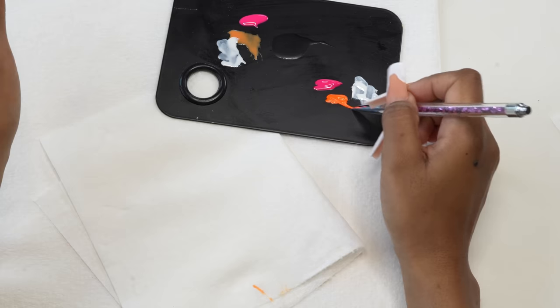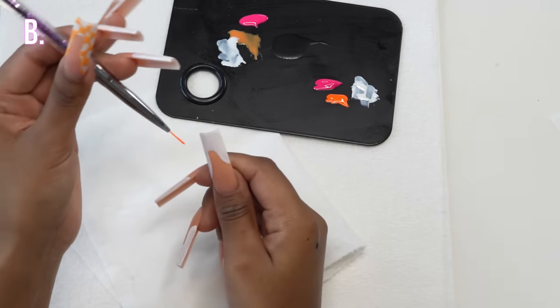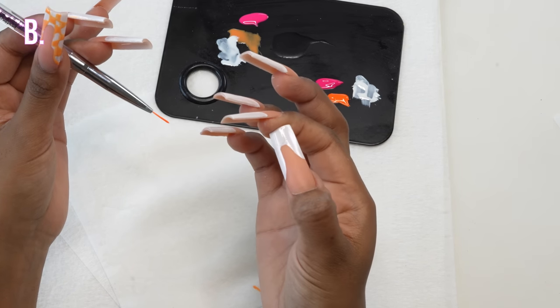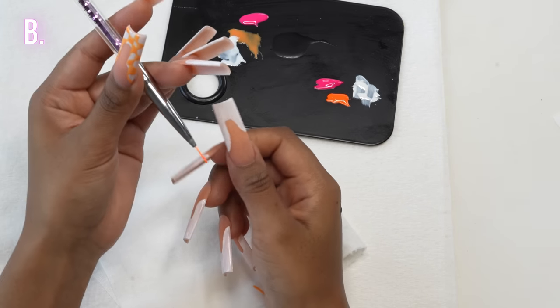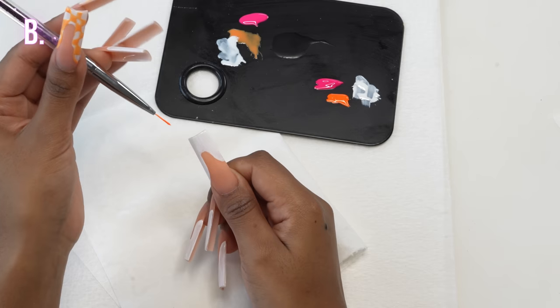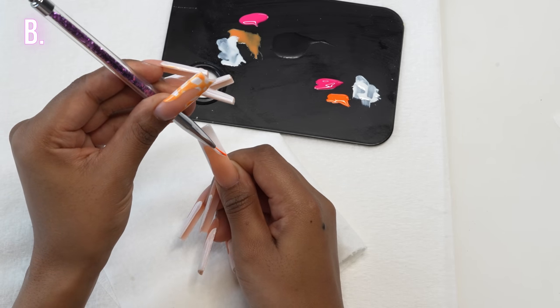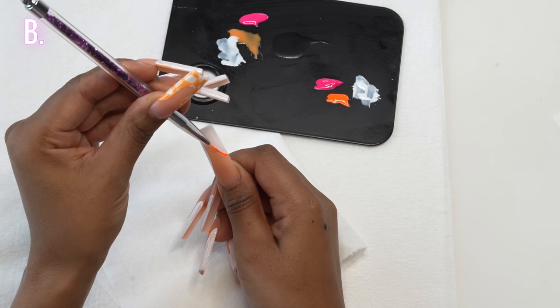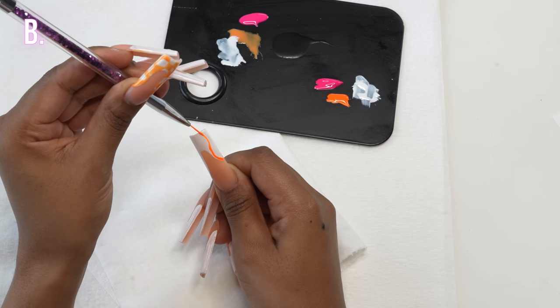All right, we're gonna do product B. This one's a little bit more vibrant. I tried to match the colors as best as possible, but it can get a little tricky sometimes. So we are going to do the same thing. I'm gonna follow one line first. So here. Okay, that is bright.